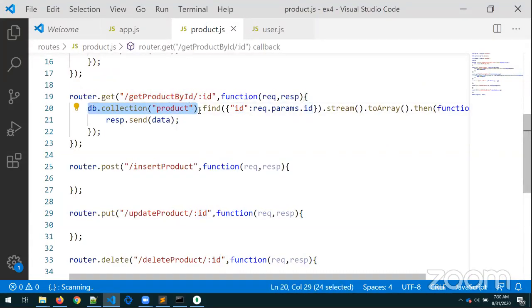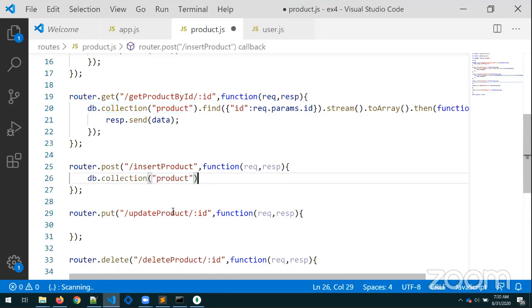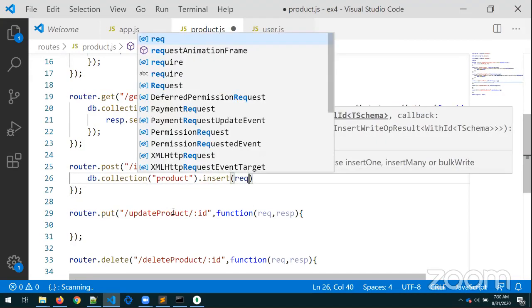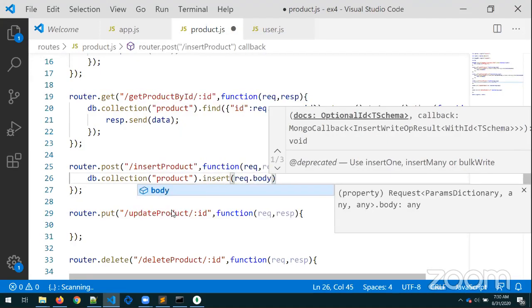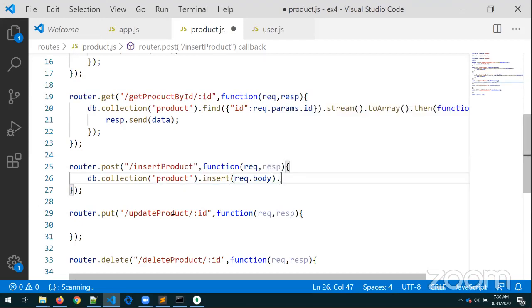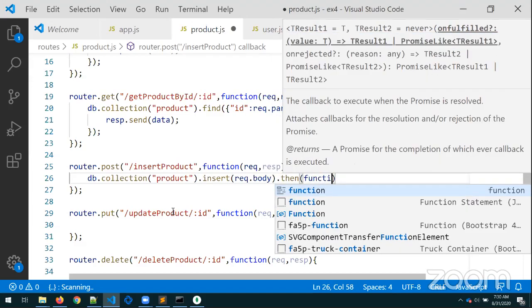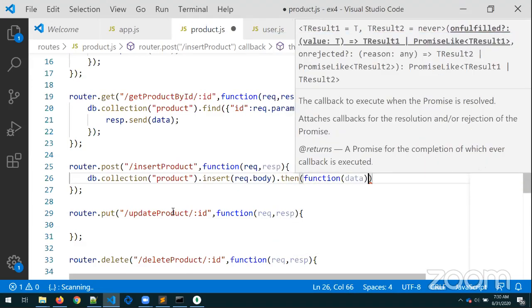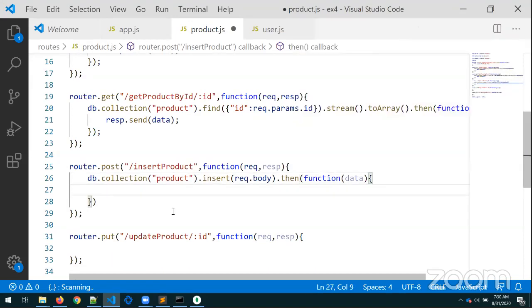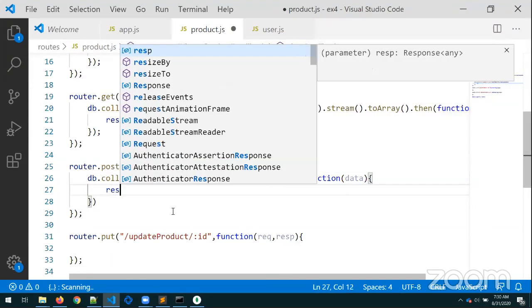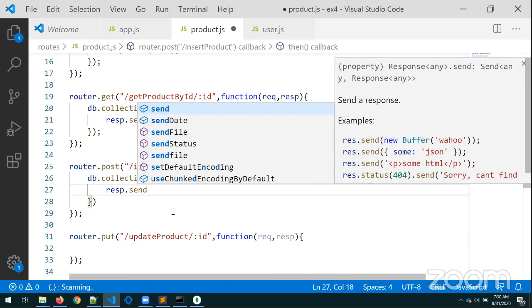Suppose I want to insert the data. Very simple. The method we already discussed, sir: insert, and insert request dot body. All the requested data I want to insert. If it is success, then function data, whatever the UI, I'm going to configure response dot send.